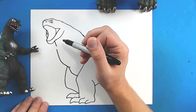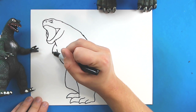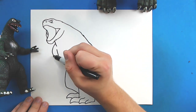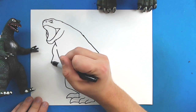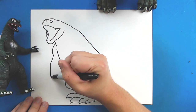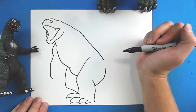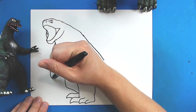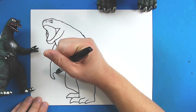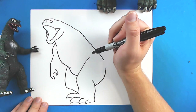Now I'm going to put his arm up here. So starting here, I'm going to draw a line that's just going to curve out and then back in. Then I'm going to draw it down, and then it's just going to curve down, and it's going to curve in like this. Then I'm going to make one sharp claw here and then curve this around and make his thumb and bring it back.